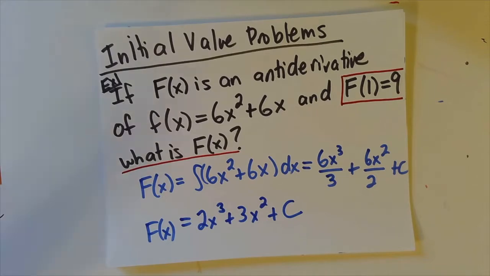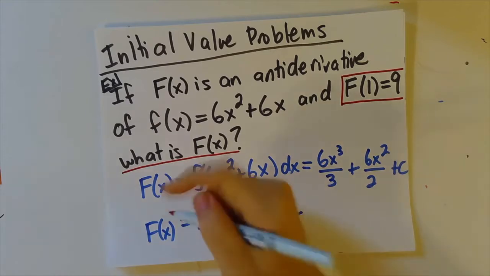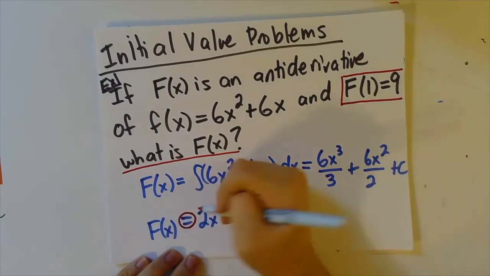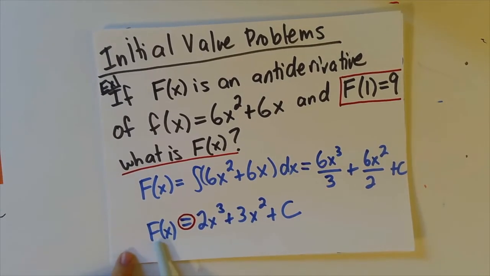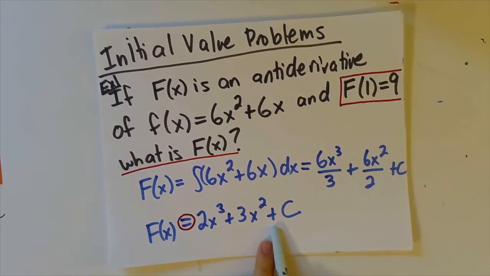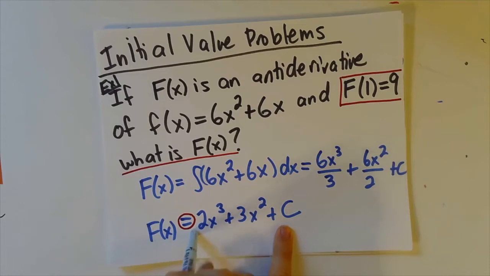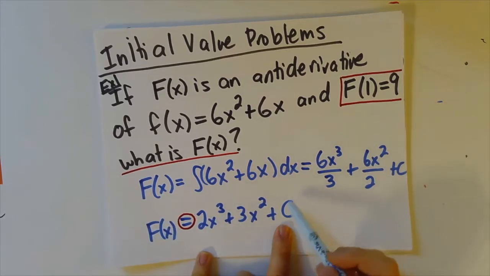Okay, and so before we go on to the next page and finish this problem, I want to point out I'm really sort of abusing this equal sign here in the sense that this is not the answer to what big F of x is. Because actually on the other side of this equal sign, there's infinitely many equations because this big C could be any number. And so what I'm really saying here when I write this equal sign is there is some c, I don't know which c it is yet, so that F of x actually is this thing for whatever that particular value of c is.